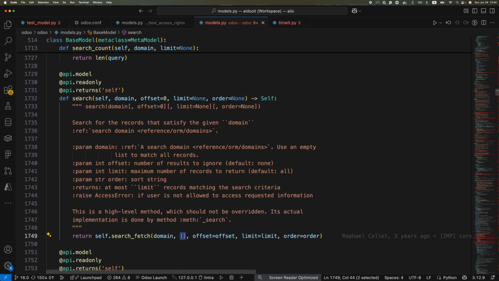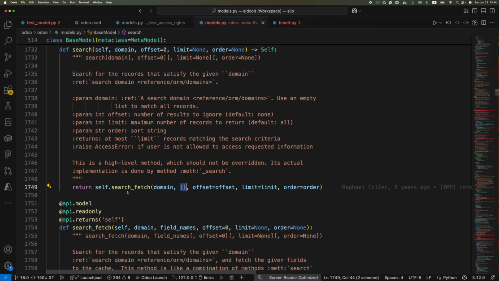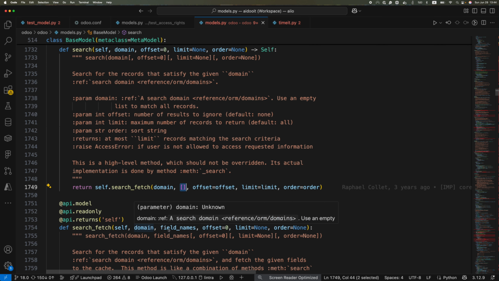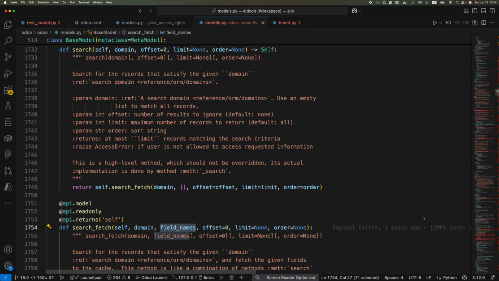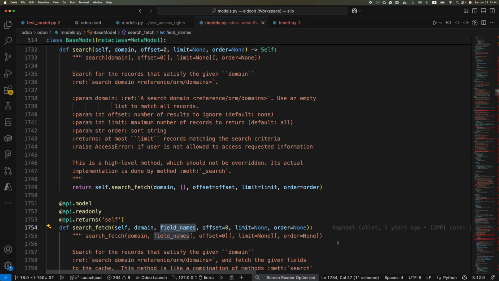So basically search doesn't do anything else than just calling search fetch, which means we could call search fetch directly with the list of fields that we are interested in.